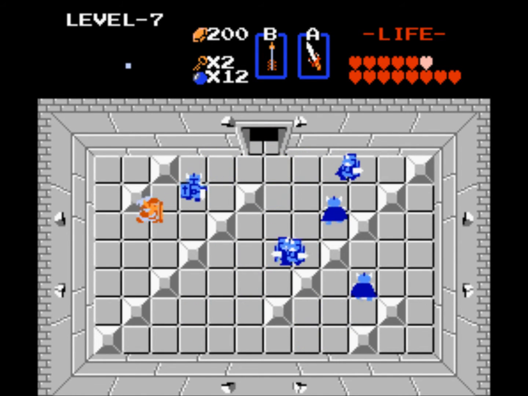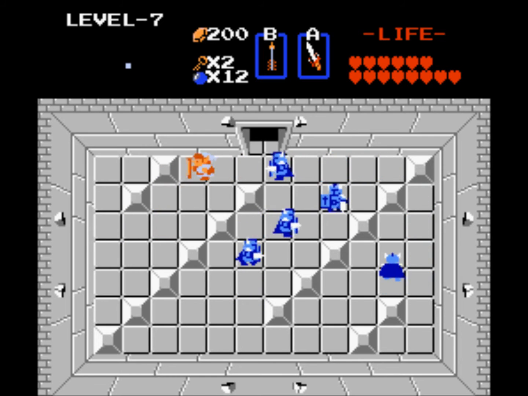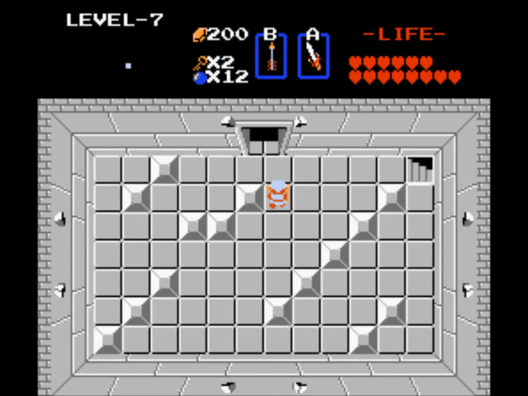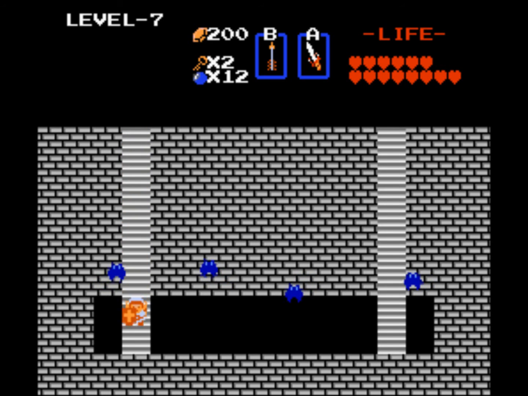In this room we have 6 blue dark nuts. Take them out the usual way. If you're at full health, you can find a safe place to stand and snipe them with sword beams, and if you're not at full health, then move in close and attack them from the sides or behind. You can also try to attack them from behind the blocks if you want to play it safe. Once you've finished off the last dark nut, push the 3rd block from the top in this formation and enter the underground passage. Just avoid or destroy the keys as you make your way through the area.